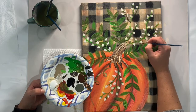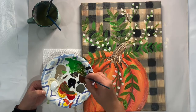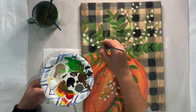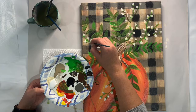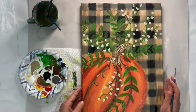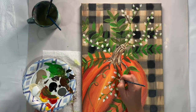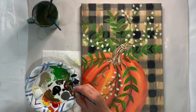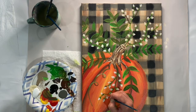Try not to make it look like corn on the cob. It's a little tricky though. Sometimes it wants to look like that. I could also have like mixed up some different shades of browns if I wanted, and different shades of greens, so I didn't just switch in between kind of the two same colors here if I didn't want to. And something you could also do would be to add more of these little swoopy sprigs too. Those are pretty fun. I'm sure that's the technical term for it, is swoopy.